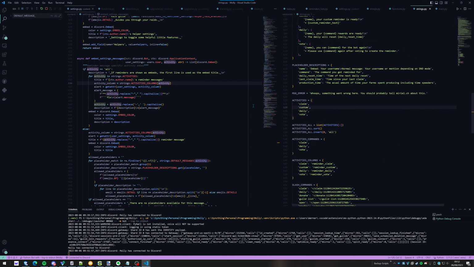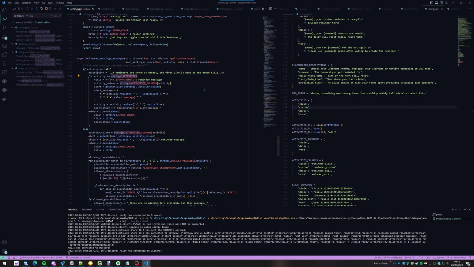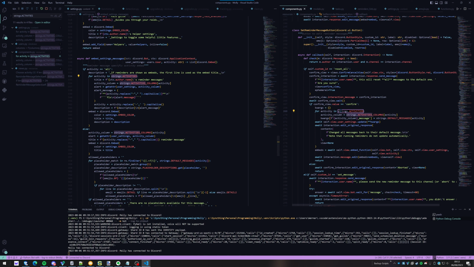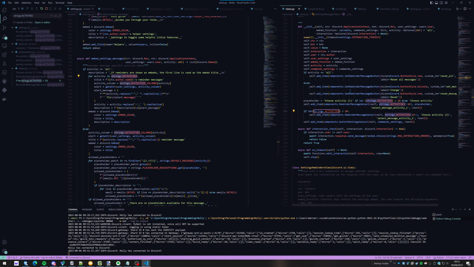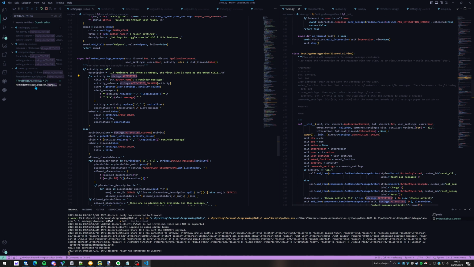Custom. Are you happy? Where is this used? What else did I impact? Okay, that is already in there. I also loop over the activities and components. Yeah, okay. This is also messages, so that's probably a good thing. Views, choose activity. That is also messages though. Yeah, okay. I think that should be okay.